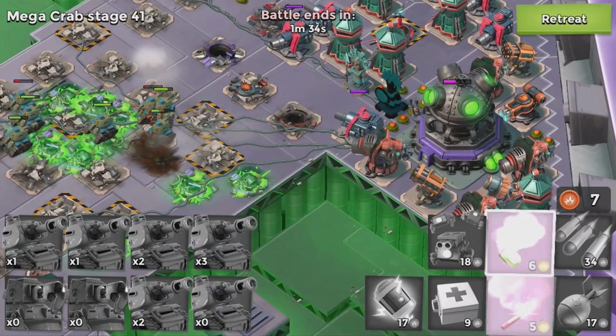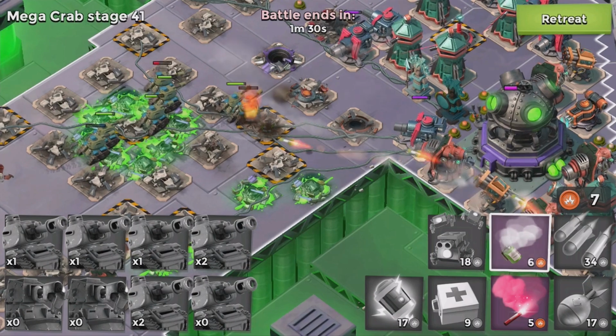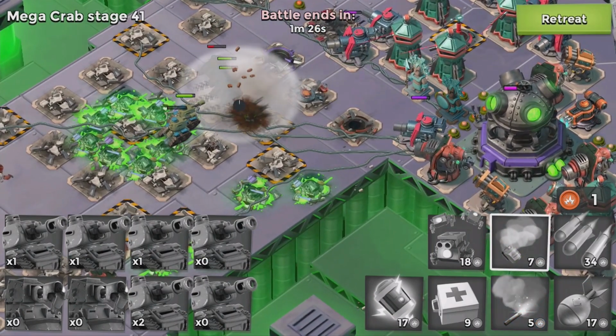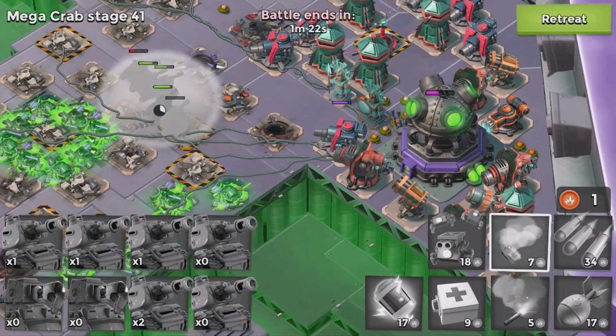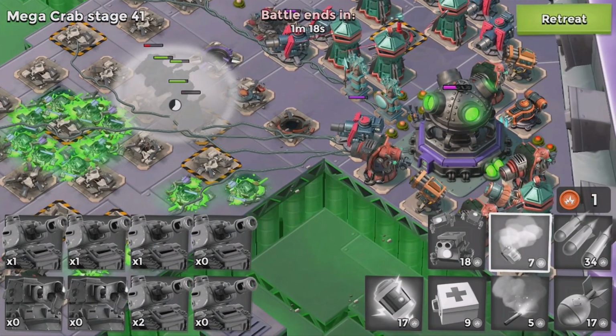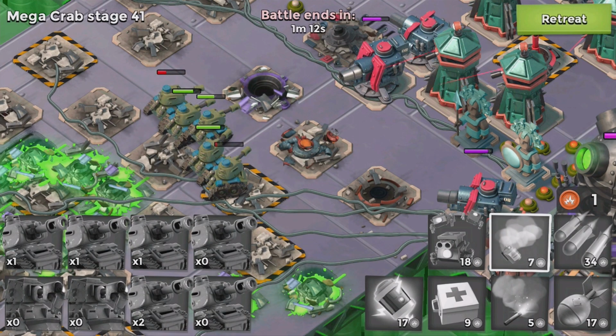There we go. And we're just going total berserk now. Let's go for the berserk style. Putting a smoke screen to cover them up so they can nuke the cannon when the smoke is gone. I'm not sure how much damage I will be able to do here, but it's gotta be a decent amount of damage. Come on. Okay, smoke is running out. Go for full damage.